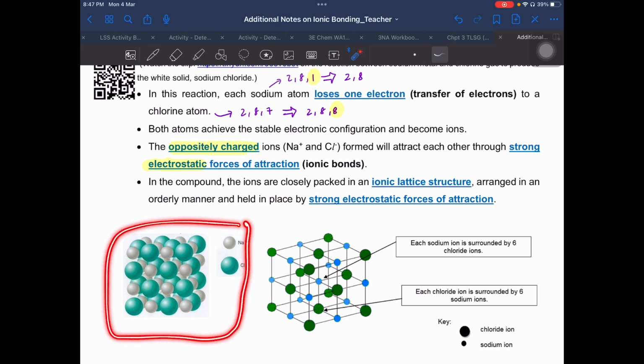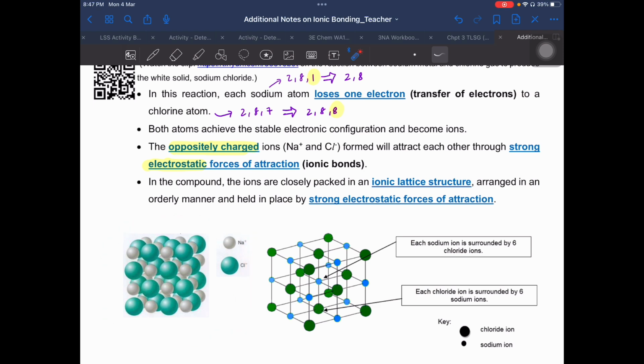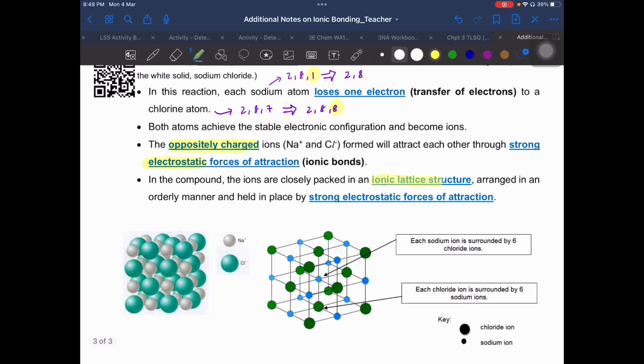Okay, so how this concept works is that what you end up with is this structure that you see over here, looking very complicated with a lot of spherical structures. But what it's trying to show you is that you end up having a sodium, which is a grey sphere, surrounded by the chlorine, which is a green sphere, and the chlorine, because it's a Cl-, will be surrounded by another sodium, which is a plus. Then the sodium will be surrounded by a negative Cl-, and this repeats over and over again. And that is what we call a lattice, or rather an ionic lattice structure.